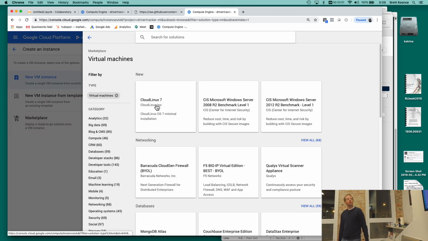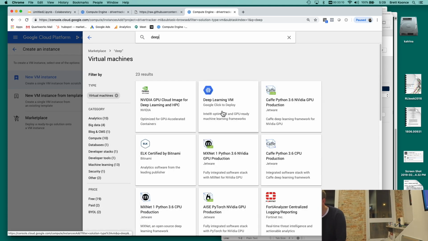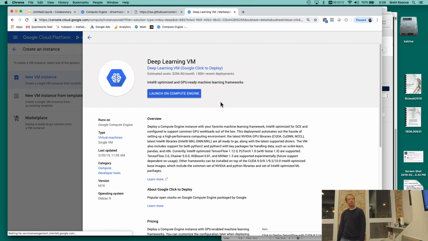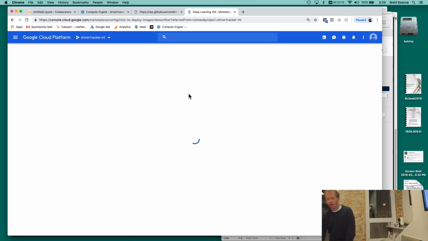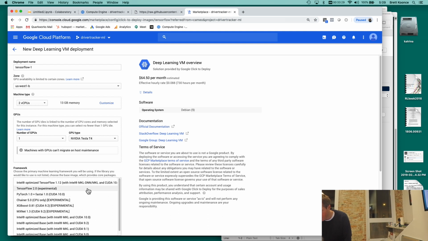Google has already set up this whole marketplace of pre-configured solutions. So you search for deep learning. This is the Google default image right here. Click here. You can configure it to have a different GPU. So this is the Tesla T4 GPU that came out last month, or last fall. And then right here, if you've ever had to set up any of these libraries, right here, one-click button, no work, and you have a very nice starting point for building workflows.